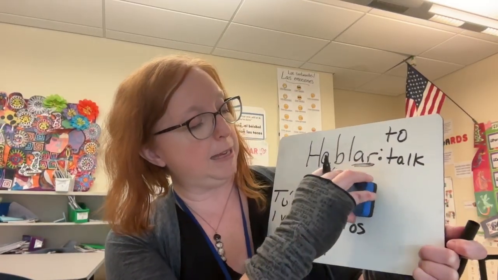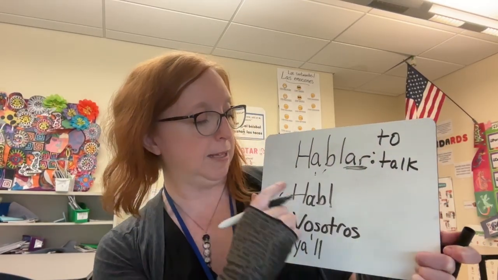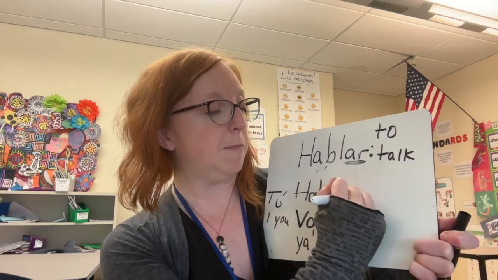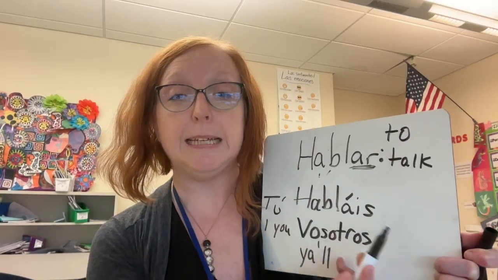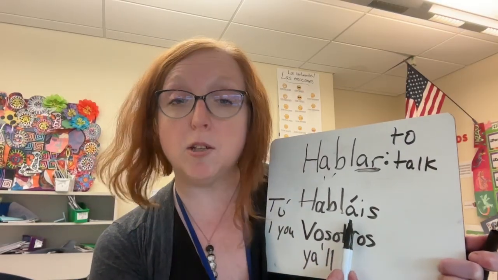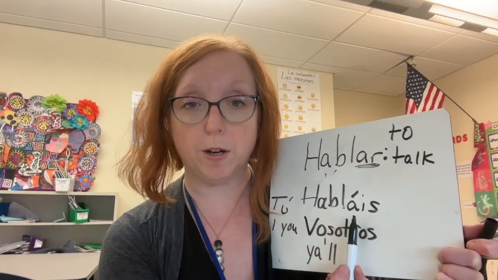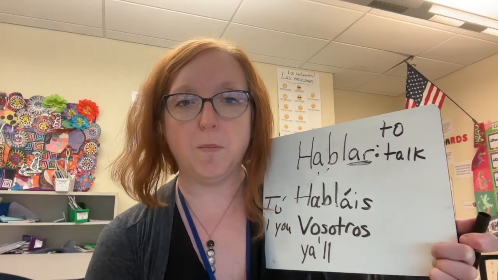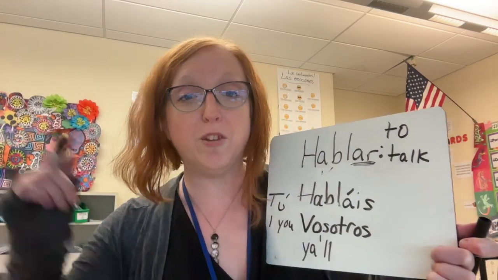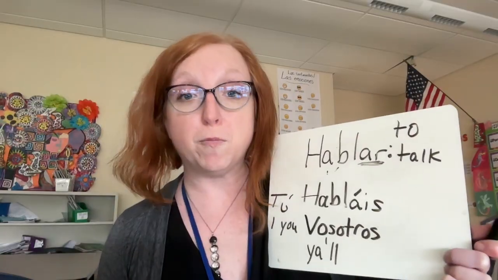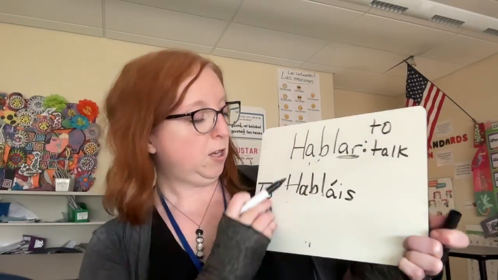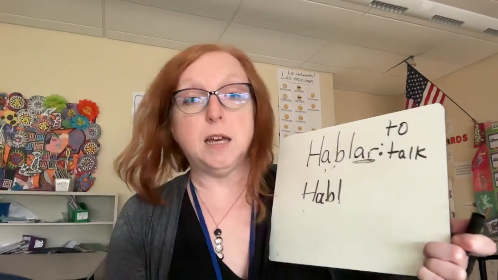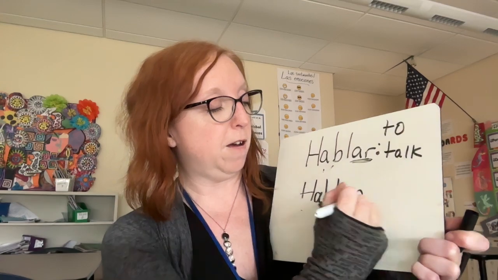And I will again erase that tail. Habla, so it's H-A-B-L. And this time I'm going to put A-I-S with an accent above the A. Hablais. Remember, an accent also tells you where to put the emphasis on the word. So if I say hablais español, I am actually saying you all speak Spanish if I'm talking to a room full of people I know very well, or a room full of friends, family, that sort of thing, a room full of children. So that's how you conjugate the plural of you.